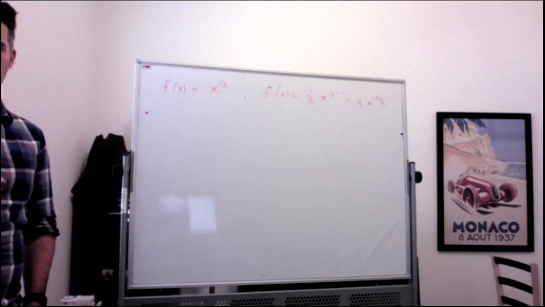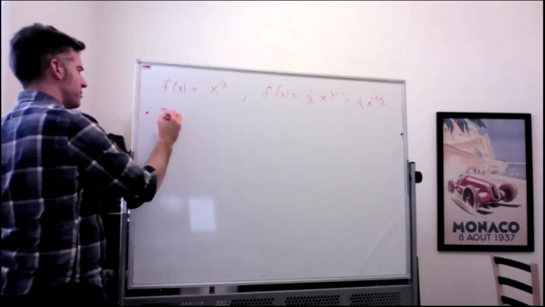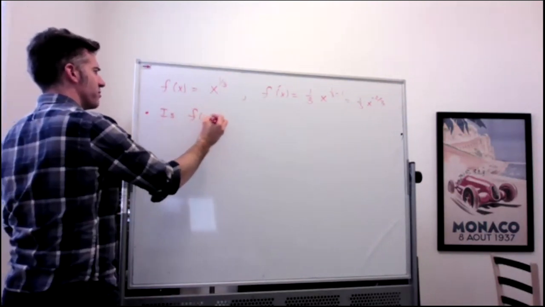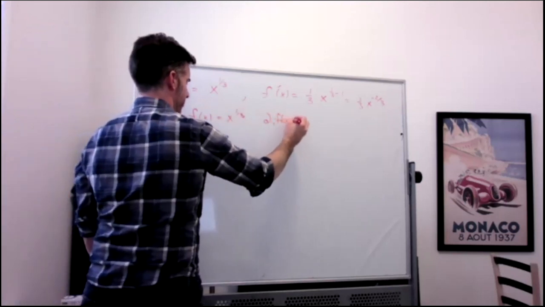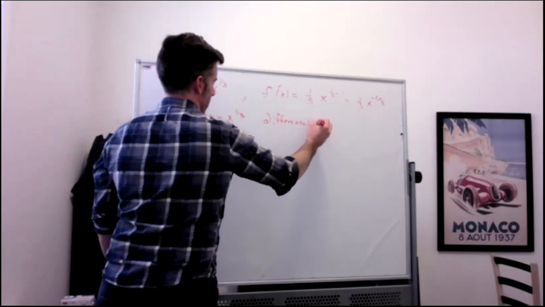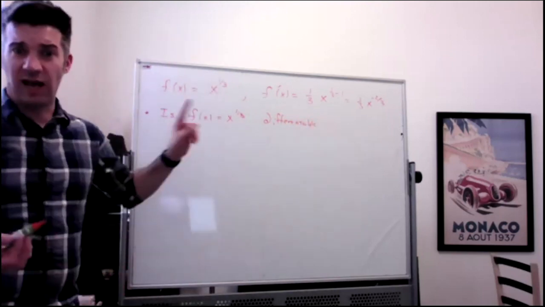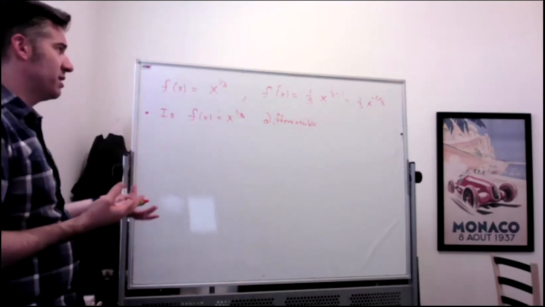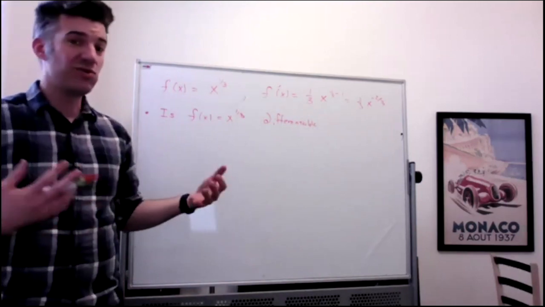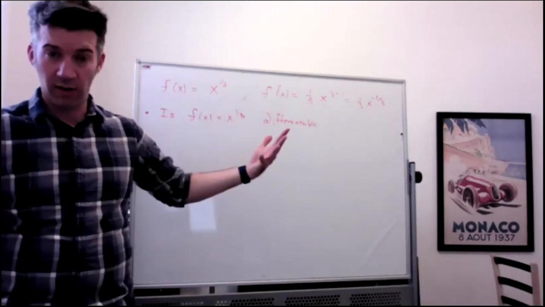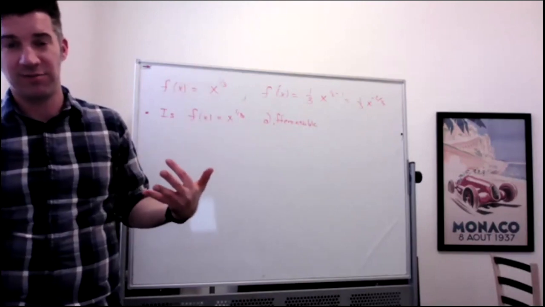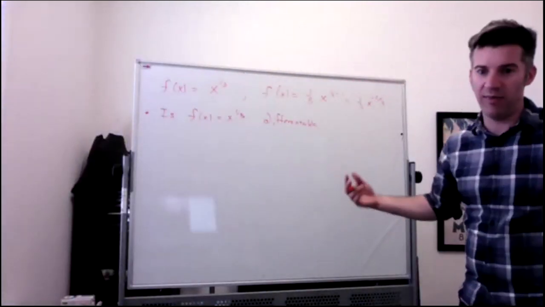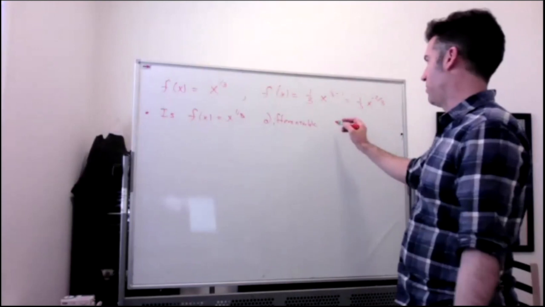So the question I want to answer first is, is this function differentiable? Now, again, I don't think it's good to ask the question that way, because if someone says, is a function differentiable, what they usually mean is, is it differentiable everywhere? And so then you have to hunt for the place where it might not be differentiable. I'm just going to get to the point, pun intended, and say, is f of x differentiable at the point x equals 0? Because that's really what I'm curious about.